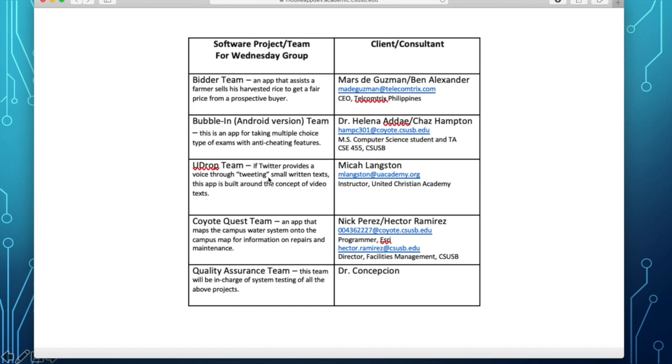That could be put on top of that ArcGIS map, on top of the campus map, and give you directions on how to get from where you are to a destination office. Now, for this project, we talked with Hector Ramirez, and Hector is the director of the physical facilities.